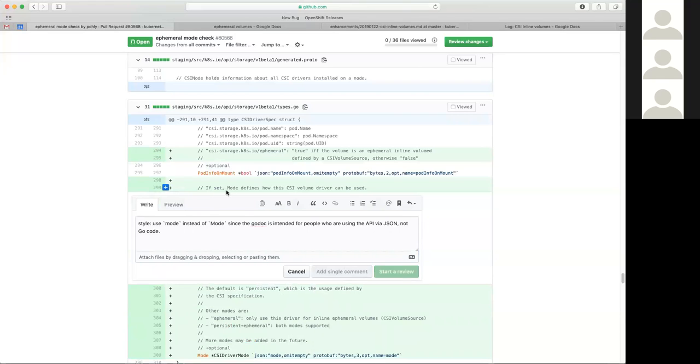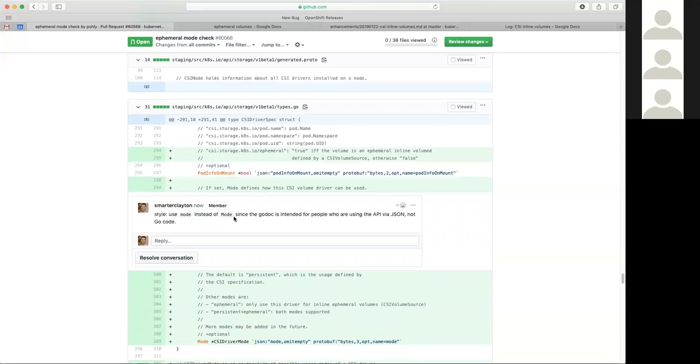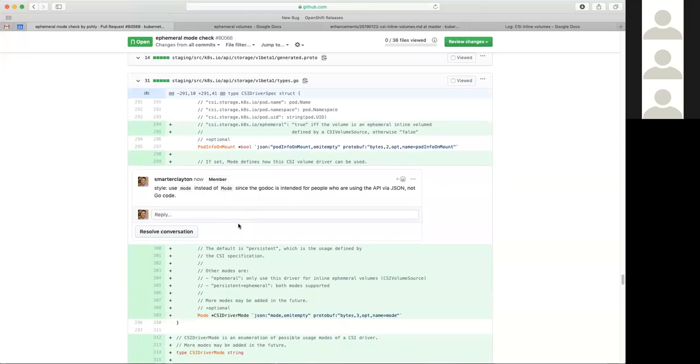One minor comment: in the comments, always use the JSON form of the name. That's the thing that I really wish we had a good automation for, but it's practically impossible to write. The doc's great. You tell the default. You list the other modes.